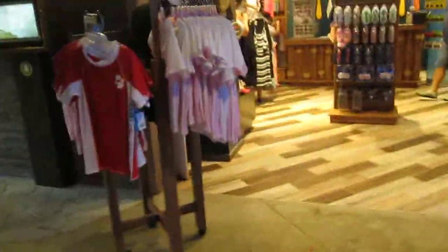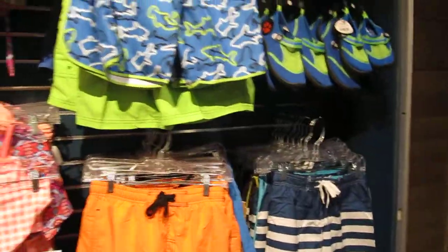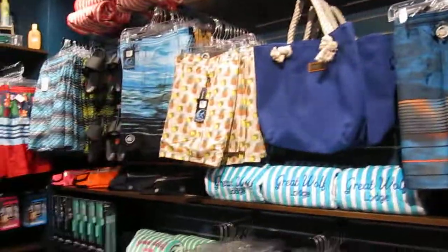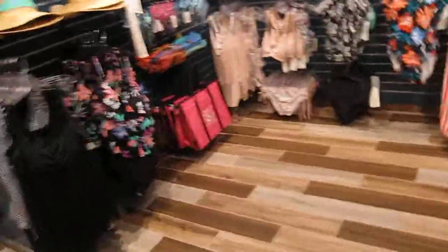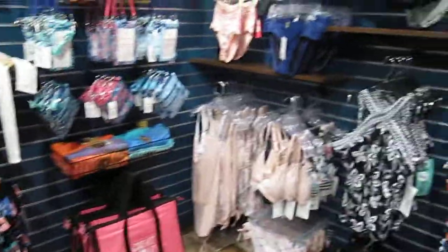I'll take you this way for several reasons. First, I'm going to show the wall pop from part 2. Part 1, you're not going to see it. So if you come here and forget to bring your swimwear, or say your kids brought swimwear but they outgrew it, this is where they moved the swimwear shop to. Young boys, young girls. Oh no, Dad forgot his swimsuit. Men. And for any moms that didn't bring swimwear, their section will be over here. I think it was a smart idea to move the swimwear store downstairs by the water park entrance. I think that was a smart move.